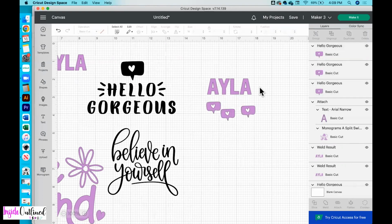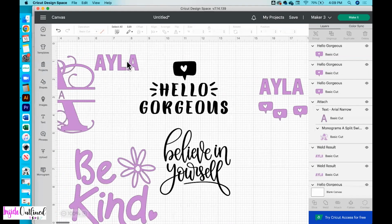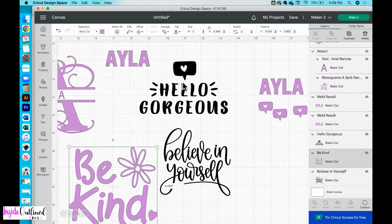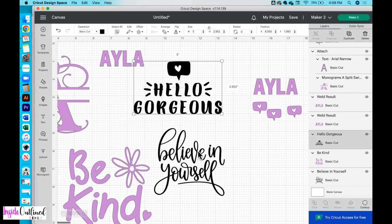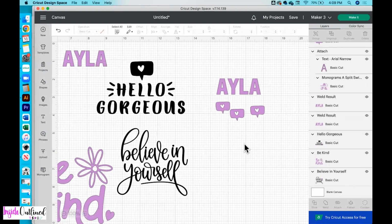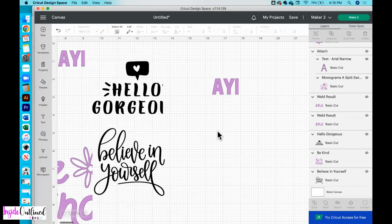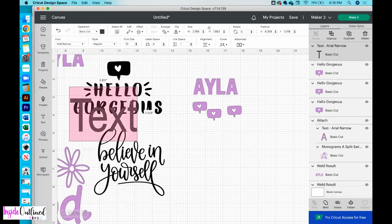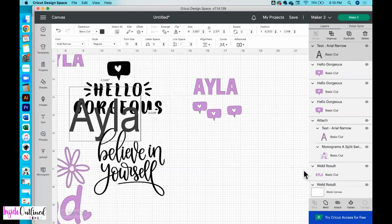So all of these will go together, and these will go on my water bottle. This will go on my pencil holder cup, and the remaining of these designs will go onto my portfolio. So for my pencil pouch, I want to click the text tool and type Ayla.